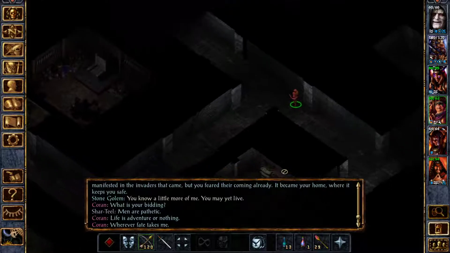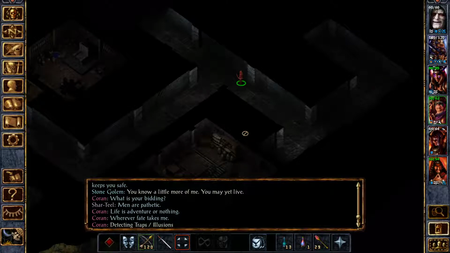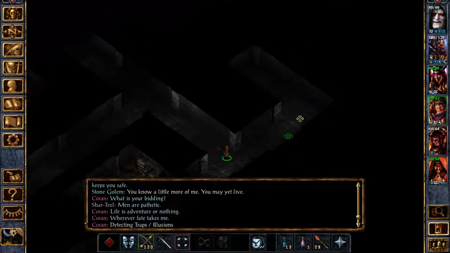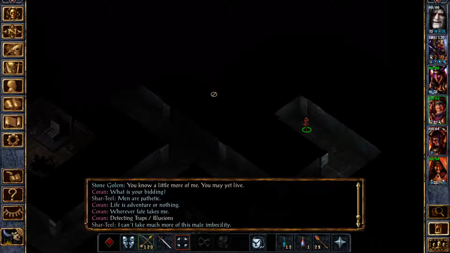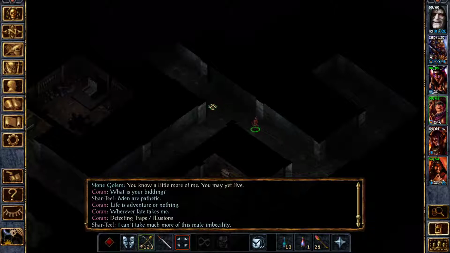Okay. Oh God. There's a trap here, isn't there? No, it's over here. Wait. Maybe I'm confused. Wait, did I disarm the trap here? I can't take much more of this male imbecility. Chartil, shut up. I think I did. Is there a hidden door here? 1, 2, 3, 4, 5, 6. If there is, it's not showing. Let's go over here.